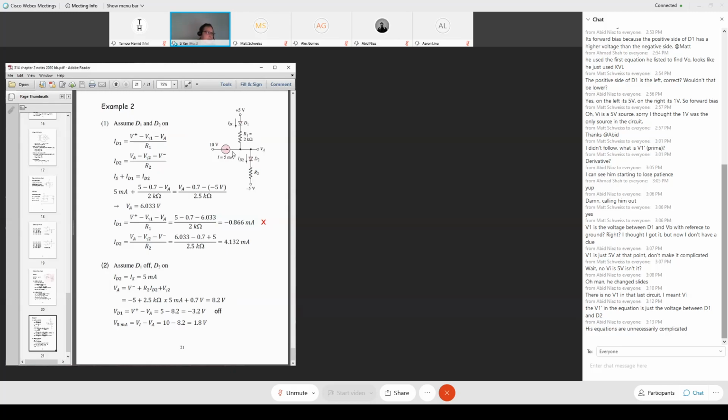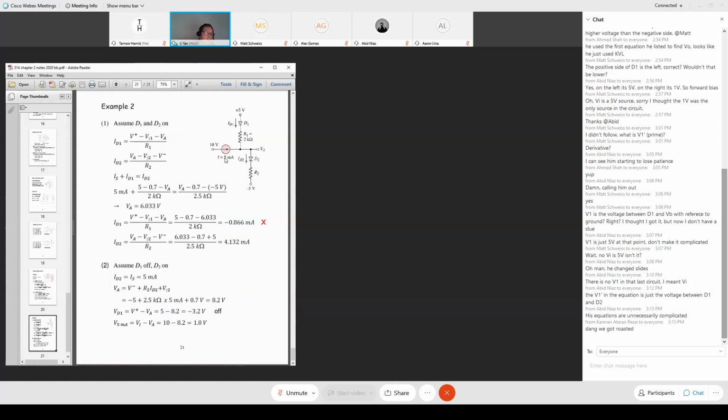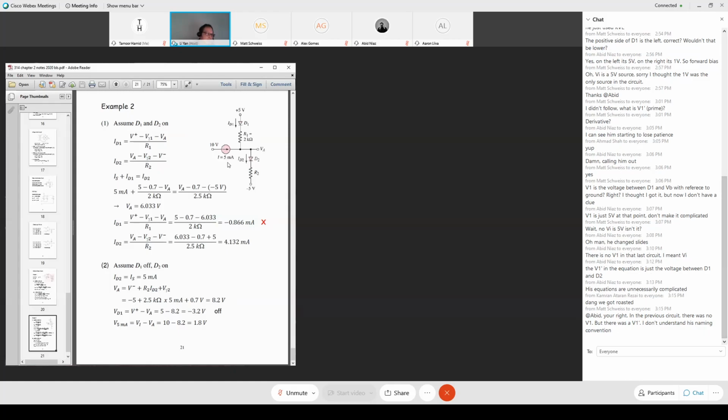Okay. So if a source has no voltage drop, then you will end up concluding there's no power supplied from the source. That's incorrect because power is equal to voltage times current. Current is 5 milliamps. If you say the voltage drop is zero, then there's no power supplied by the source. That's an incorrect answer. So a current source has a finite voltage drop. The only thing is I want you to determine the amount of voltage drop across this 5 milliamp source. Then you know the voltage at this end above ground is 10 volts. From this end, VA above ground is 8.2 volts.